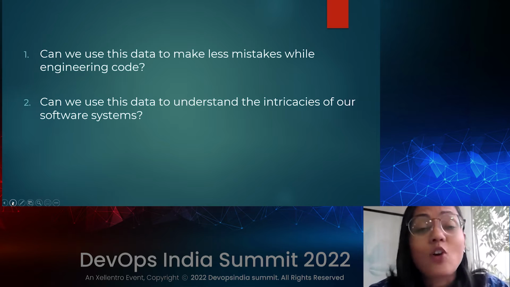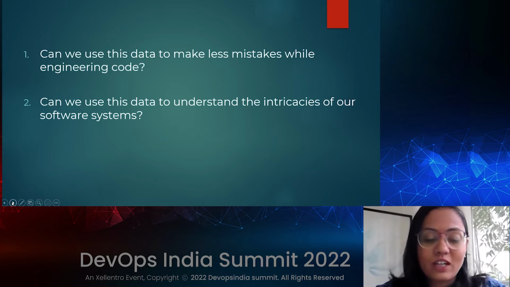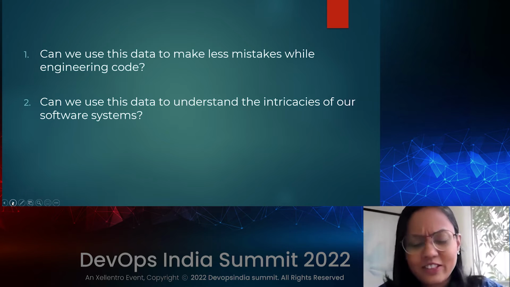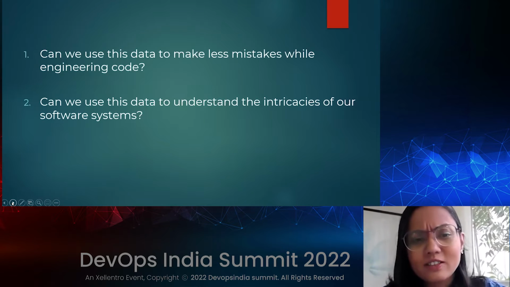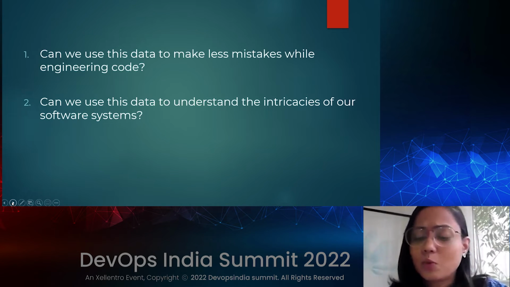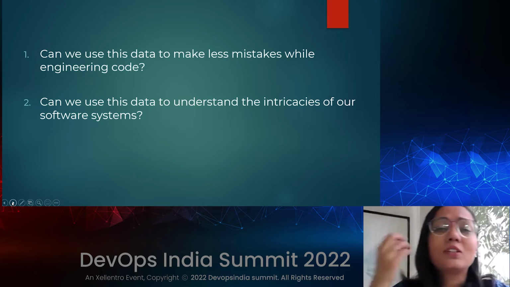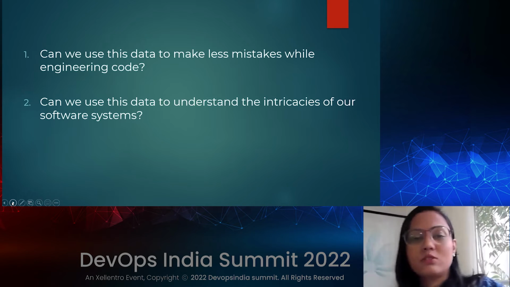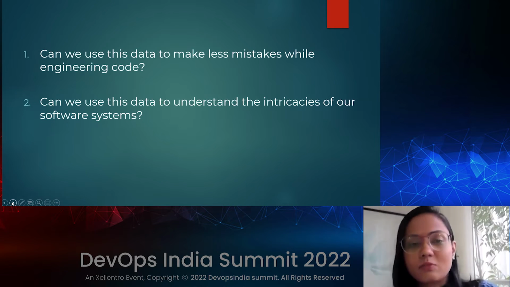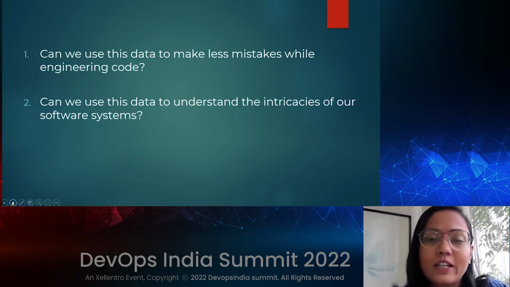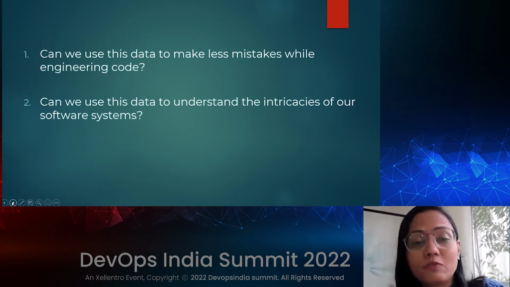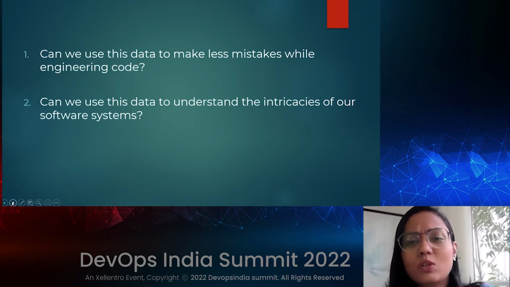And I'm sure all of us on the call would agree that just doing that doesn't really give you the nitty-gritties that are hidden inside the software. How is it connected? What happens? Why did it happen this way? What was the source when somebody took that decision to write code in a certain manner or design it in a certain manner? All of this gets lost over a period of years. So can we use this data to understand the intricacies, the history that was there?